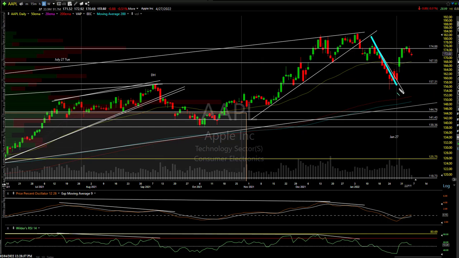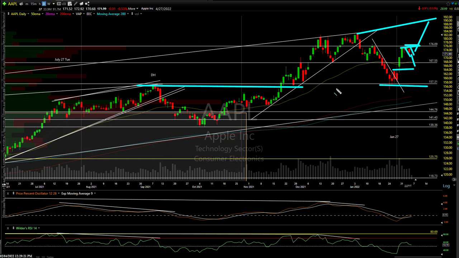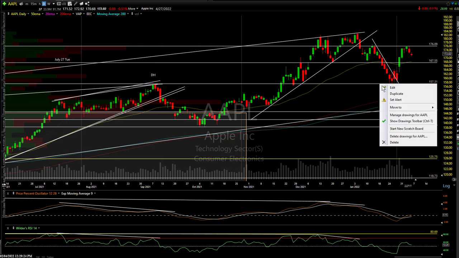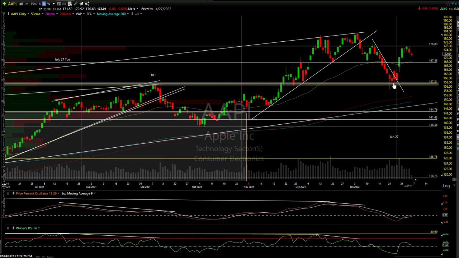Apple took out that near-term downtrend line and ran into, at this point I'm going to move this resistance line to right here, because we had a couple of reaction highs and then some reactions there. So bulls want to see that level get taken out, about 176, maybe a little bull flagging action, and then we could maybe even see new highs in Apple. Bears want to see this post-earnings rally faded and especially see this level. That's still a big level to me. I'm going to color up that yellow 157, we'll call it, the recent lows roughly, and then these reactions in that previous all-time high right there.